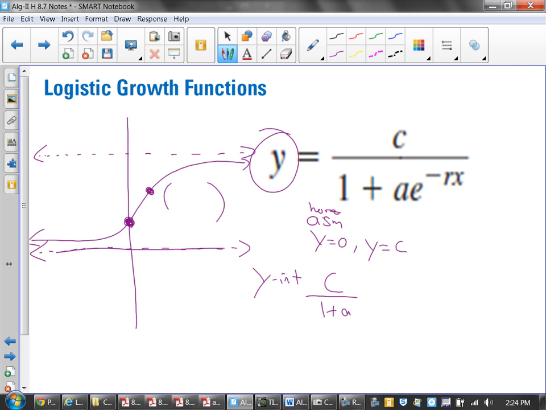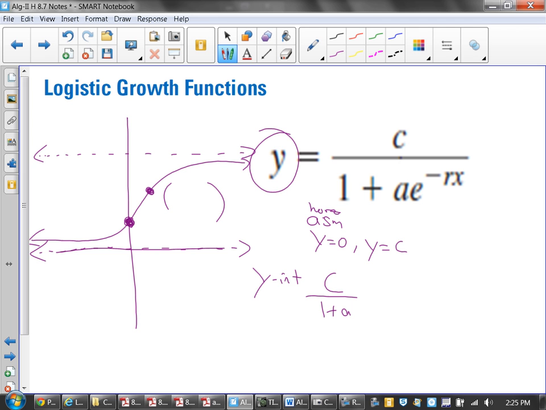I want to talk about the range. When I'm talking about the range, is that the x values or the y values? Y. Okay. Now, if I'm going to find a halfway point given a range, one thing I want you to notice here is that you always have a bottom asymptote always at 0, and your top asymptote is always going to be at your c value. Where is the halfway point going to be for the y values? What would be a generic way of finding that?